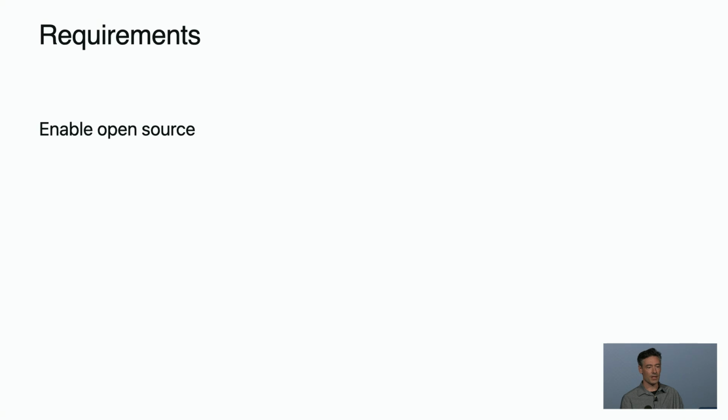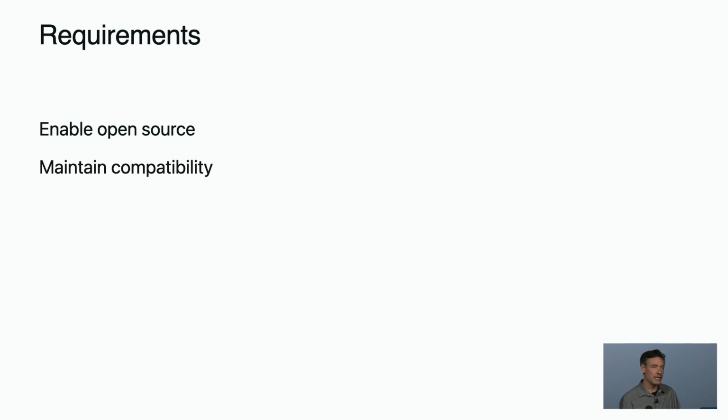But all is not lost. It was time to untangle this mess for the benefit of not just those of us that had to try to work on this spaghetti, but for the benefit of the entire Swift ecosystem. So let's set out some top-level requirements. First, we need a structure that enables real open source contributions. This fundamentally means shared sources, not two-way merges.